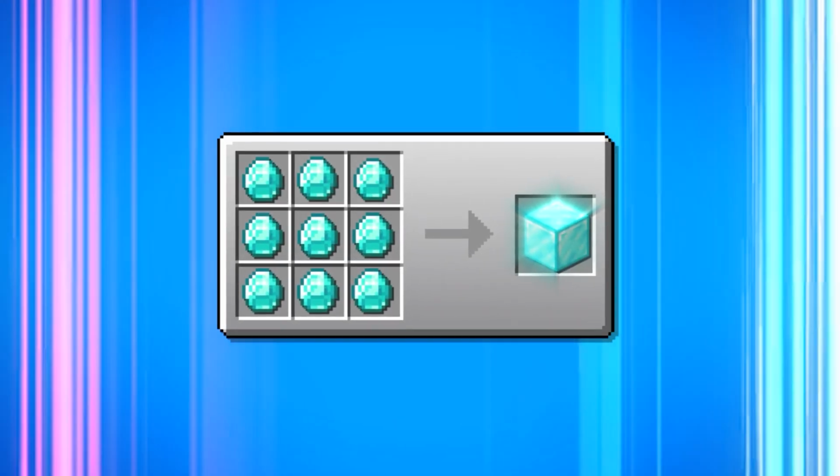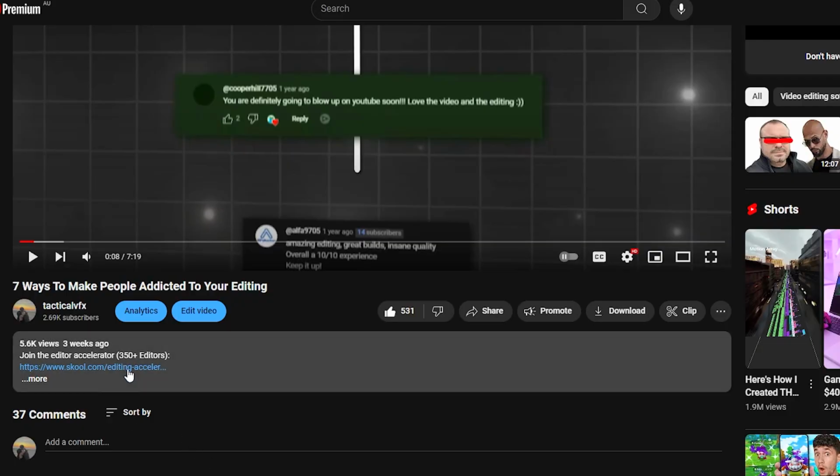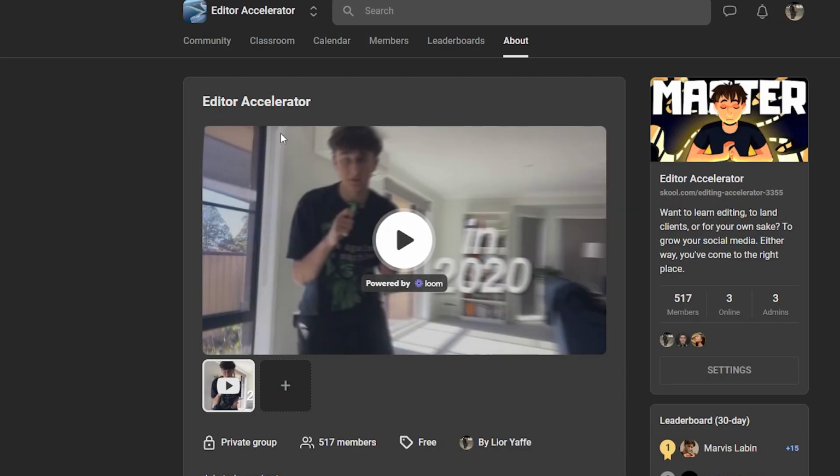Now that we're done with the recap, there's no better way for me to show you how to be more advanced than to replicate an effect I usually do. So I'm going to be showing you exactly how I recreate this effect you're seeing on the screen now. If you're not into Minecraft editing, don't worry, you can still learn how to make nice animations in Premiere Pro using this advice. I've also released the project file and assets for this edit in the Editor Accelerator community. You can go check it out with the link in the description.